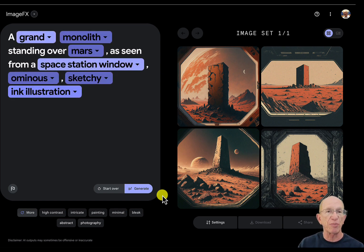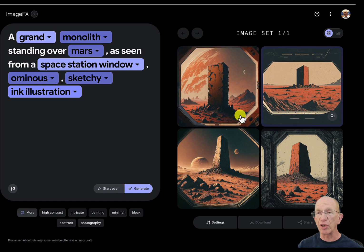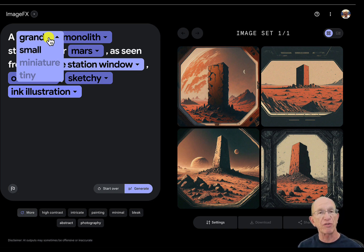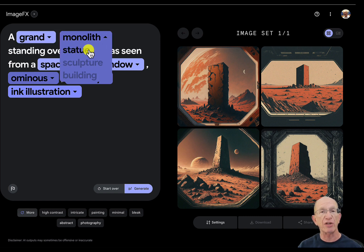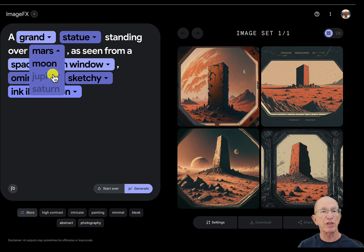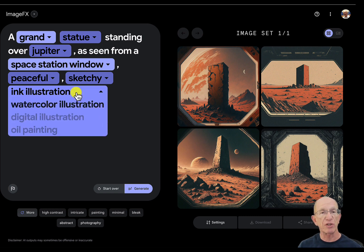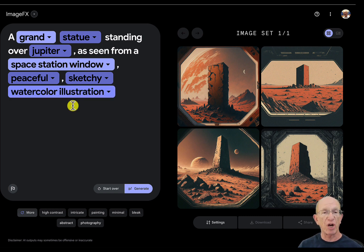Poem Postcards allows you to send art to a friend. If you'd like to have a poem created, like a sonnet, you can say 'someone who loves beaches' and it'll take artwork from its library from Google Arts and Culture and create and write a sonnet for you. Then you can share the poem with another individual. You can generate a new poem based on an image or click on More Artwork.